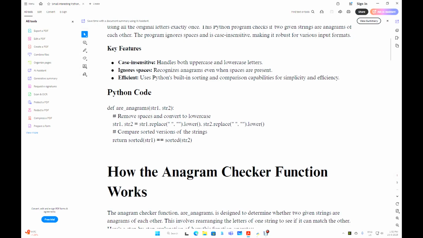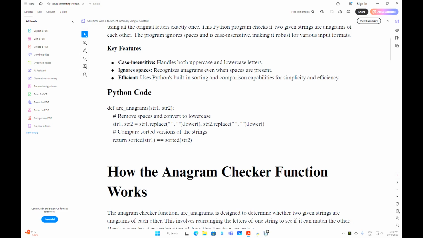It ignores spaces, so it recognizes anagrams even when spaces are present. And it is efficient because it uses Python's built-in sorting and comparison capabilities for simplicity and efficiency.